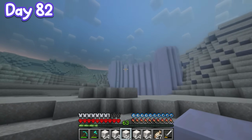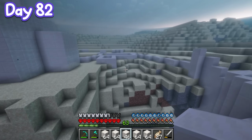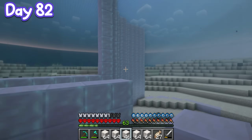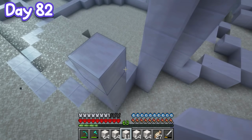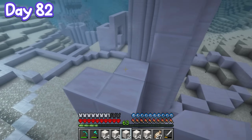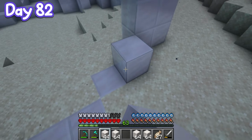Yesterday we started on the castle walls, and today we will finish them, I promise. There's actually not really that much left to do. I mean, I think if I got all of this done in one day, I can do the rest of this easy peasy. To be honest, I'm kind of glad I changed my mind on some of the shell exterior so that we had at least a few of these quartz blocks left over, and I didn't have to collect as many as I probably would have if I didn't do that.